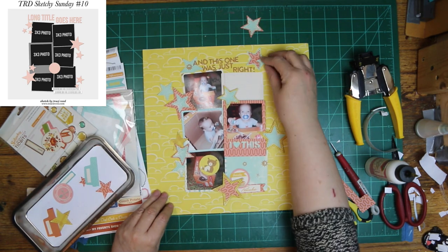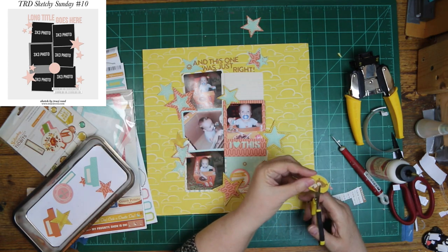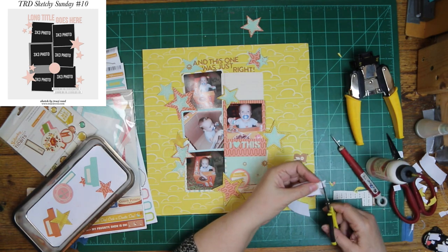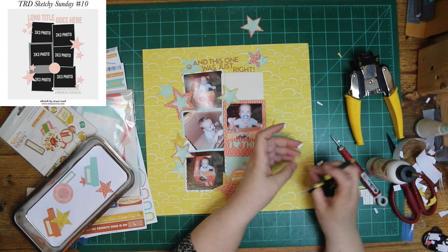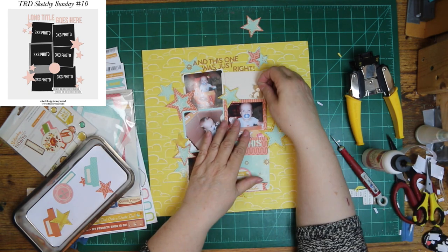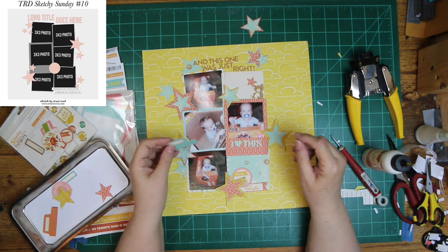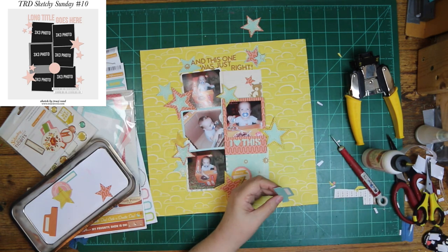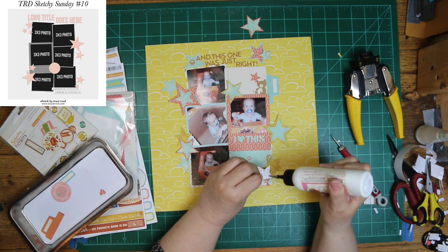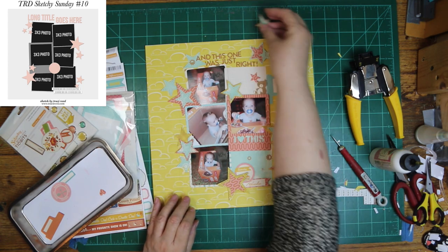I'm tucking in that little circle. It says Saturday. And then it has a stack of pancakes. I'm just kind of tucking it in there. Mostly you're not going to be able to see the pancakes when I get done, but I like the word Saturday being there. The little teddy bear, it's just so cute. And it was on a circle. I did consider just using it as it is, but as adorable as it was, it was just begging to be fussy cut. So yeah, a fussy cut, put foam tape behind it. And then I'm going to set it in this corner up there on that notebook paper. And he's going to look like he's just sitting on top of the Polaroid.